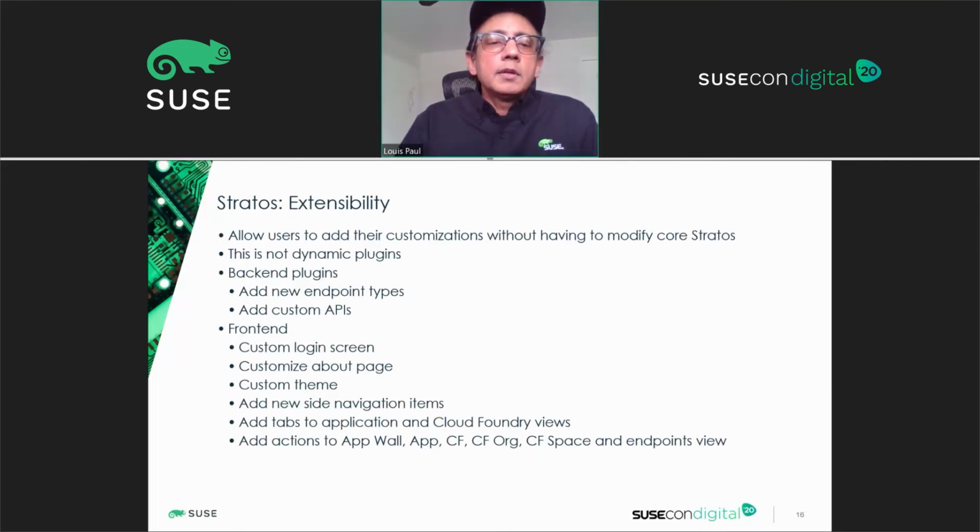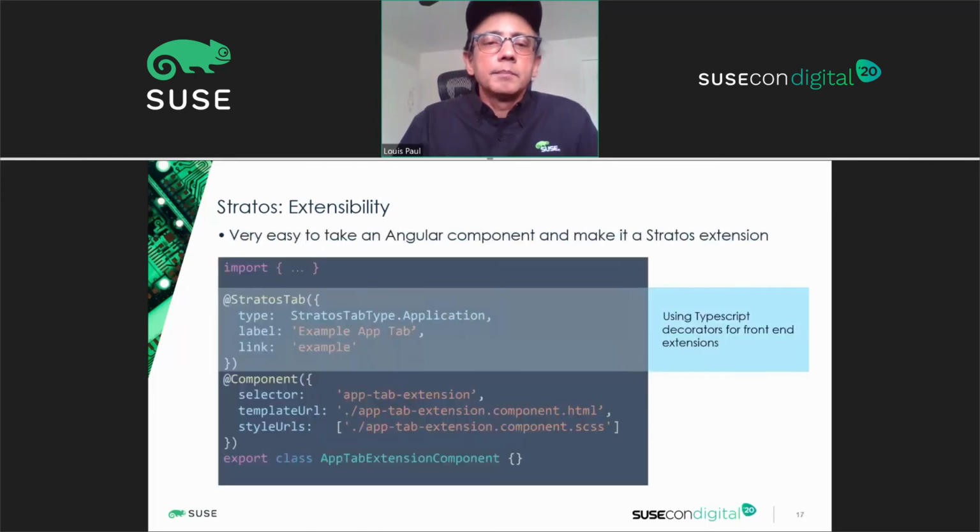So here's a short list of things that you can do using the extensibility that exists today. These are going to be very developer-centric. So for an introduction, this is potentially a little bit out of scope, but this is a list of things that you can browse through. And as I mentioned, please contact SUSE if you want to look at doing more extensions to the Stratos console over time.